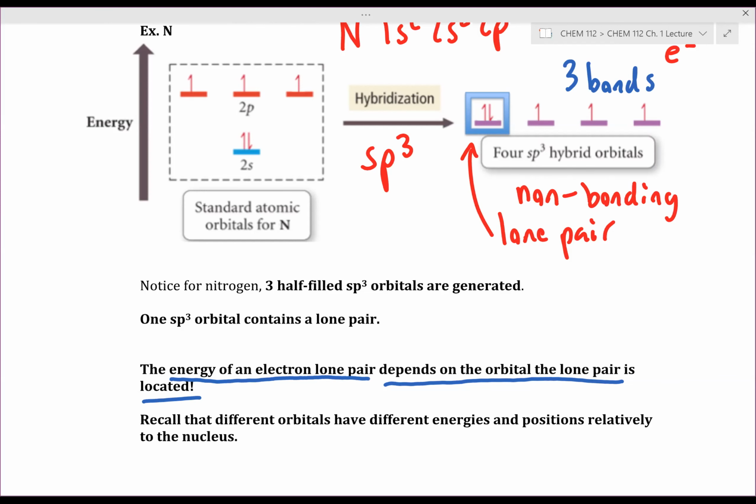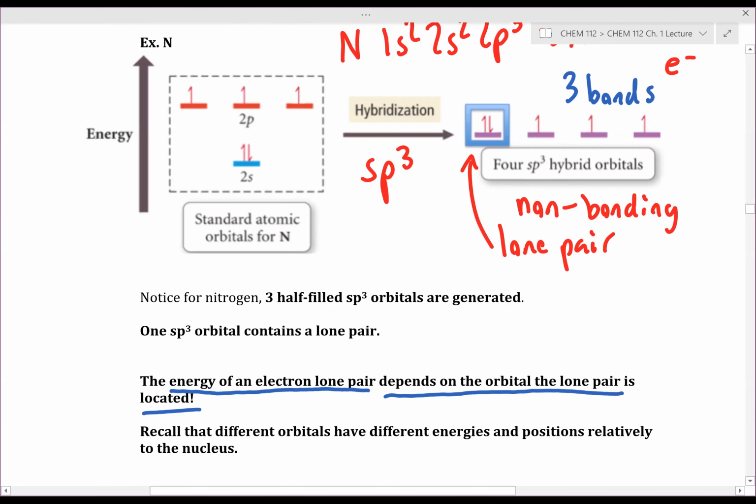One last note that I want us just to keep in mind here. If we think about these s and p orbitals and these hybrid orbitals for nitrogen, are these the exact same energy as the orbitals found in carbon? Would these be the same or different? Different, right? And that's because different atoms have different nuclear charge, and as a result, they have different orbital energies. So the relative energies are the same, but for different atoms, the exact orbital energy is a little bit different. Does that make sense to everyone? Okay.